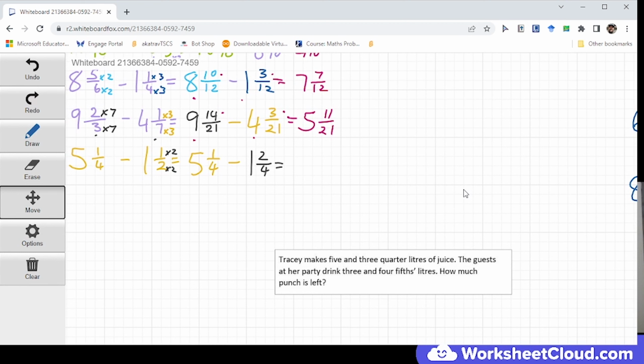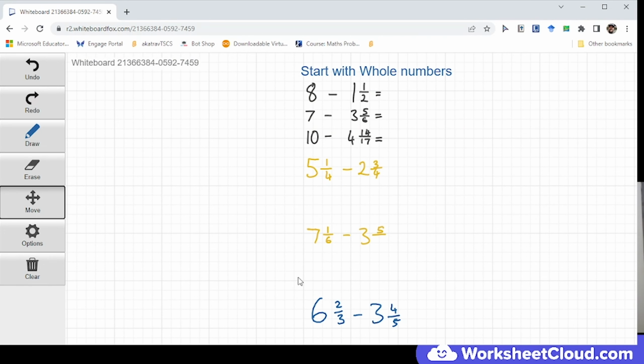Okay, well, 5 minus 1 is 4. Denominator is 4. 1 minus 2. I've got 1 and I've got to take away 2. That's a problem. What am I going to do? Put a minus 1 up there? Right. Now this is where the problem comes. And we are going to need to borrow from our neighbor the whole number. And that is where things get a little bit trickier.